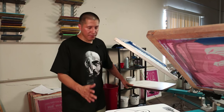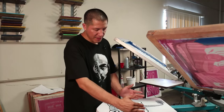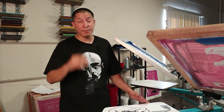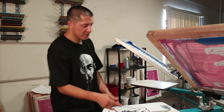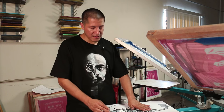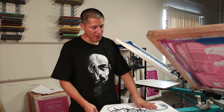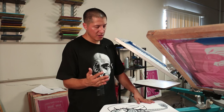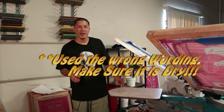Since the design is pretty big and the flash is smaller, I carry it here, then move it, carry it here, then move it down. I suggest that if you're doing big prints you invest in a big flash — it's going to cost more but I know a lot of you start with a little one. It's real important to cure every color, because if the white paint is thick it might pick up the shirt when you drop another color screen, causing misalignment and leaving an outline of where the other paint was. Just take your time and make sure every color is cured.